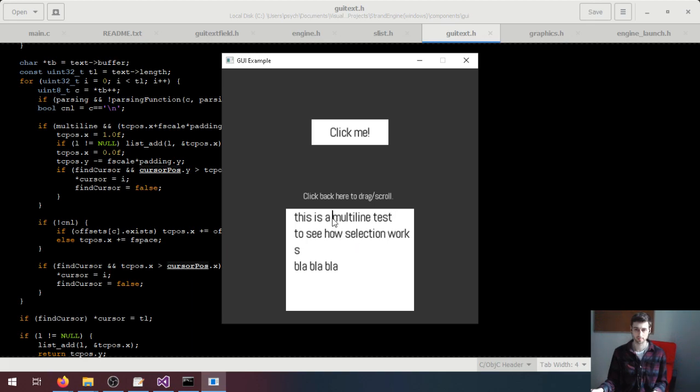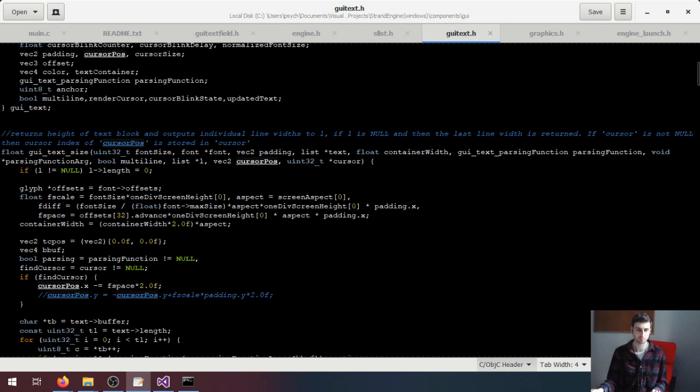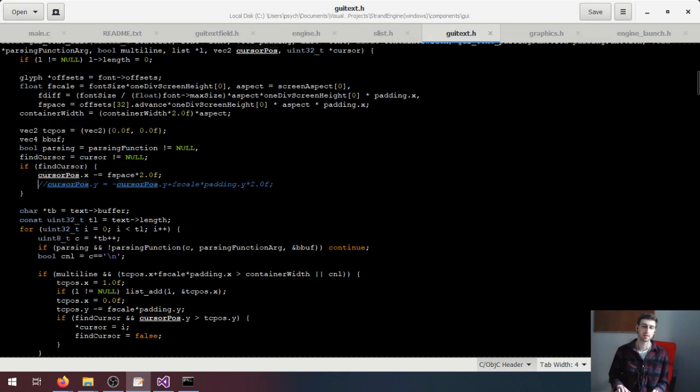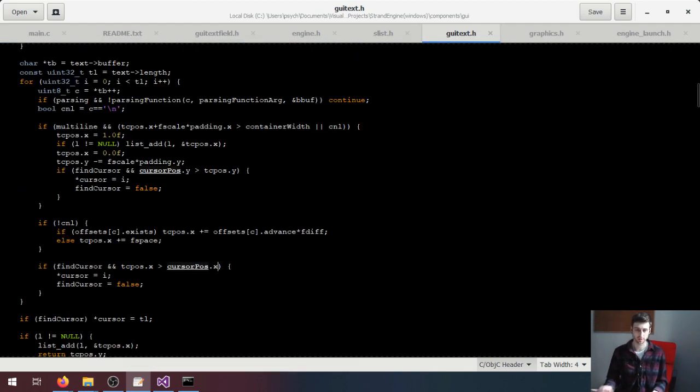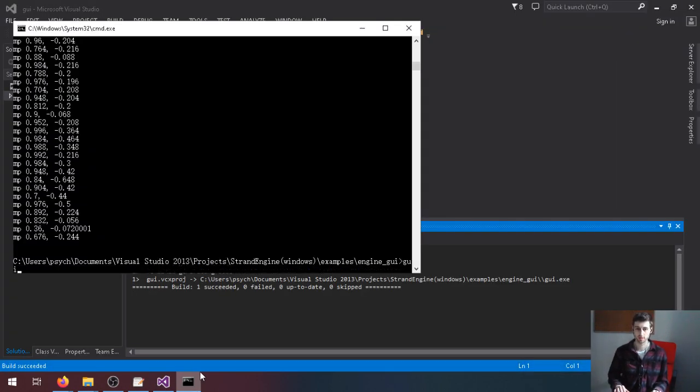Okay. Well, no, it's not actually. This Y part is still broken. I just need to figure that out, but this should be pretty small. I don't even think I might need to modify the Y, just if cursor position is bigger.